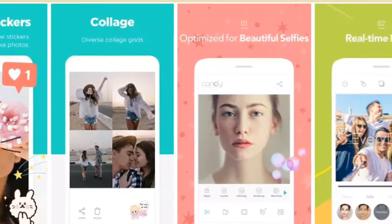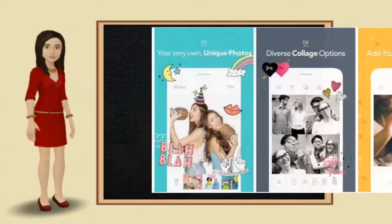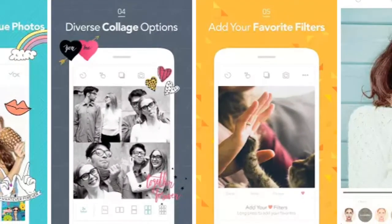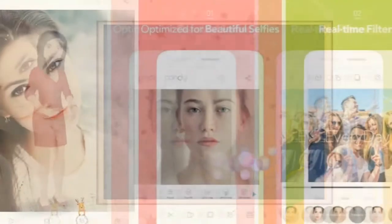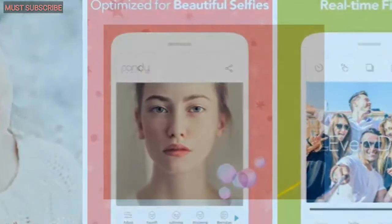Filters for selfies — a diverse range of filters designed specifically for selfies. Every Candy Camera filter will make your skin look amazing. Swipe left and right to change between filters and find the perfect beautifying filter for your selfie. Filters are shown in real time while you take a selfie, so you always look and feel beautiful with Candy Camera.